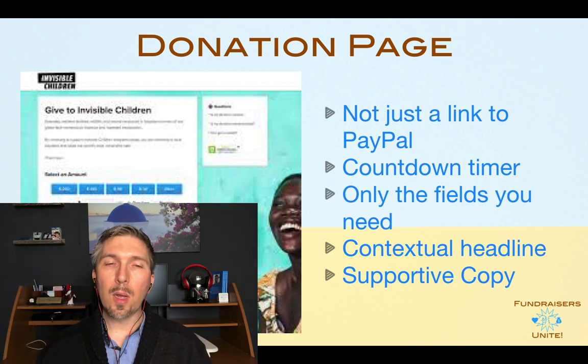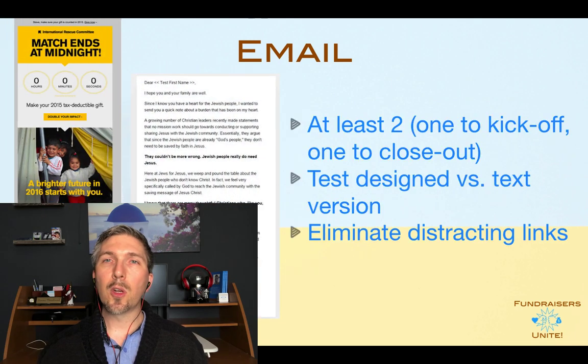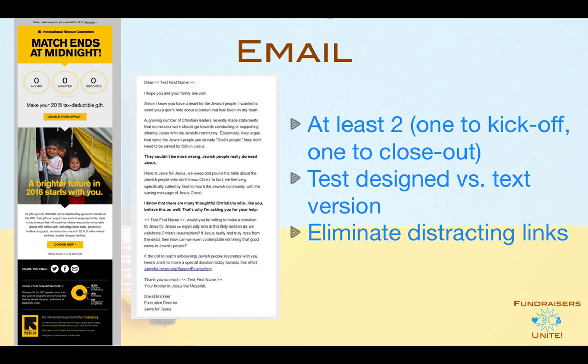Okay, so going on to the next one, again, you'll see these first few here are probably very basic and things that you're most likely already doing. So the second component is email. And my recommendation is, if you're running a digital campaign, that you have at least 2 emails that go out. One to announce the campaign and one to end the campaign. And generally, you're going to have a campaign running from 4 to 6 weeks.